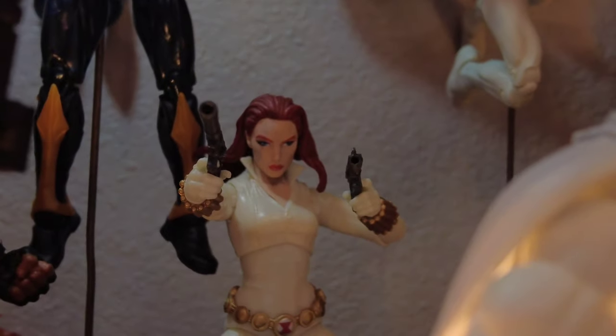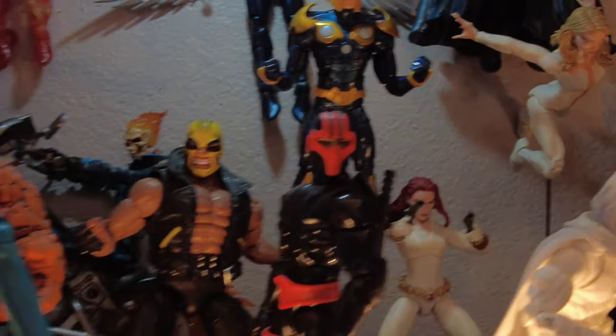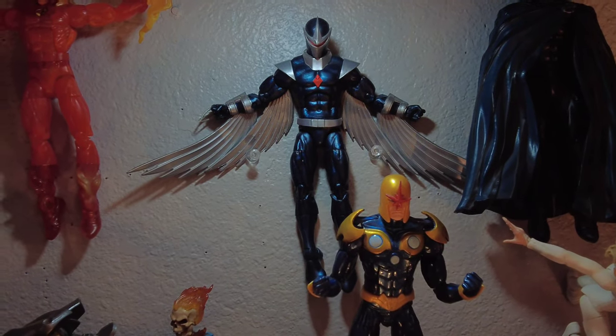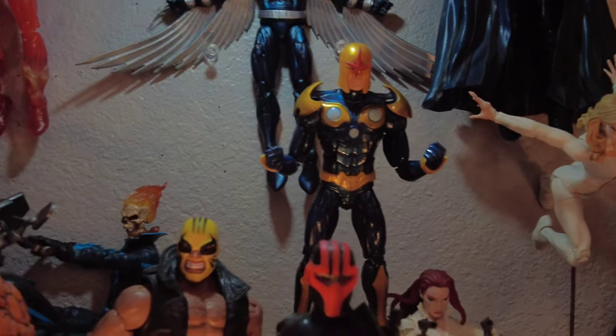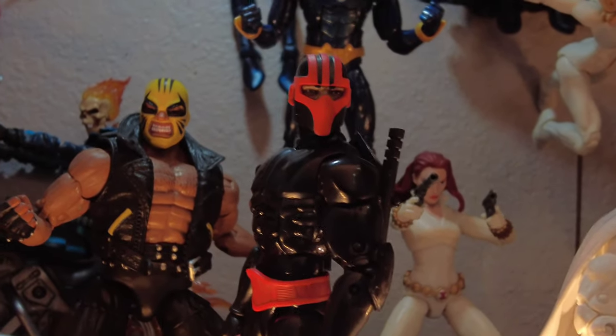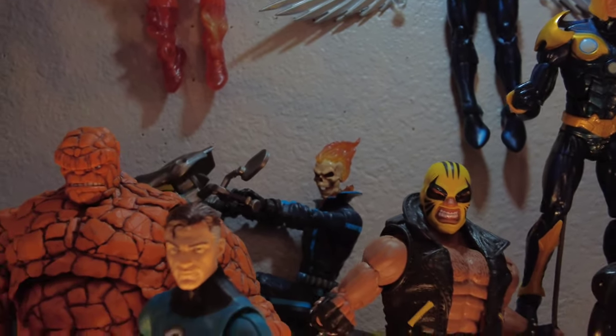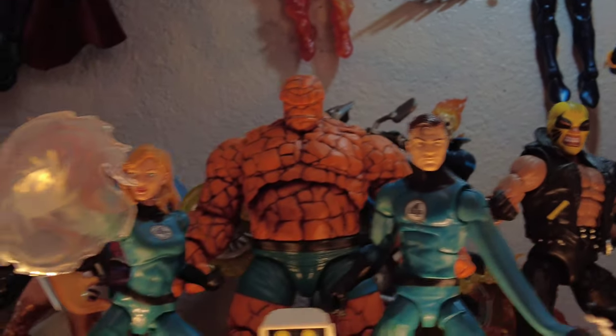Got the white suited Black Widow. And then here I kind of got the new Warriors going on. So I got, what was his name? Darkhawk? I think it's Darkhawk. Nova, Night Thrasher, and Rage. And then behind them, I have Ghost Rider, which is kind of leading us into the Fantastic Four, because he did have a cameo in the 90s series of Fantastic Four.